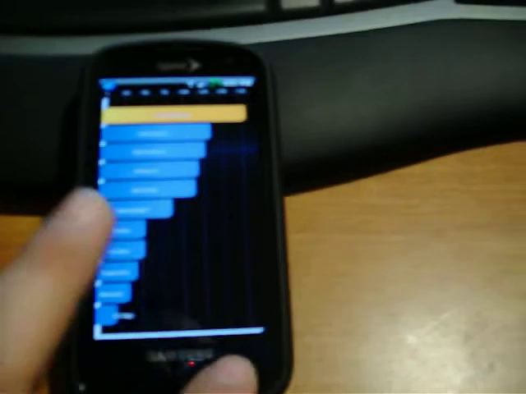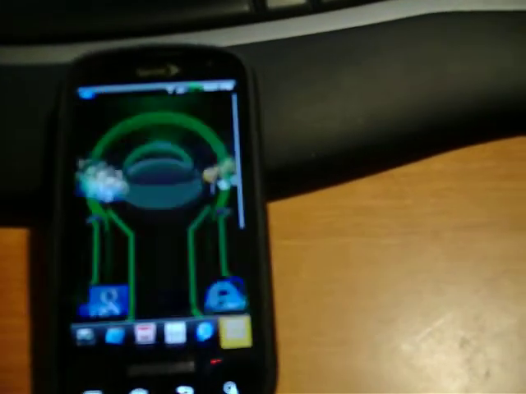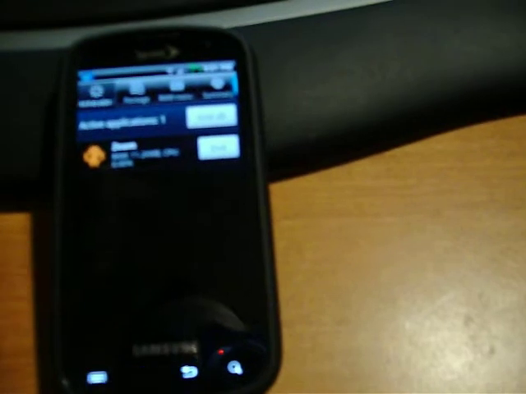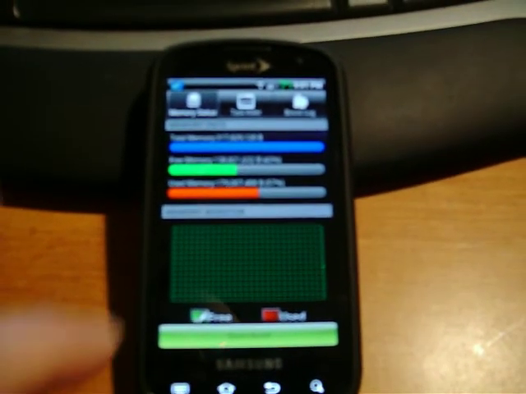I'm sure by now you've seen these transition animations. They're really cool. And since I know you can't see the score, we're looking at a 1802. So 1802 there on Quadrant. Really cool animations there. Let me go on Task Manager, make sure. Yeah, close that out. We've also got a memory booster here, which is new. I've never seen it on Viperroms before.